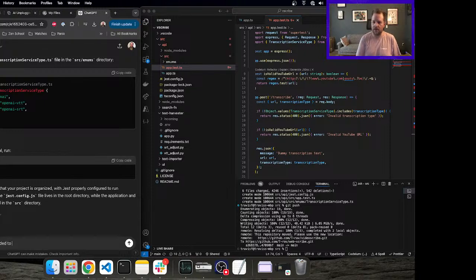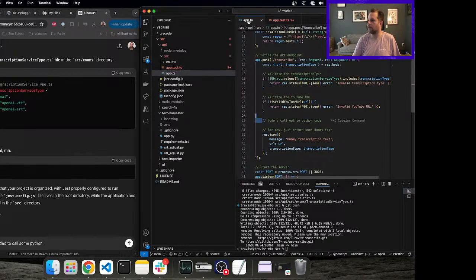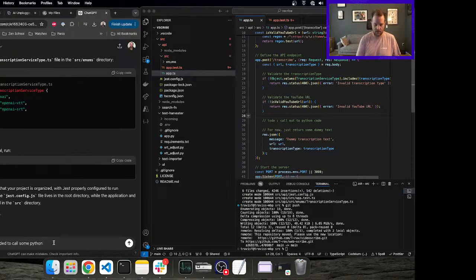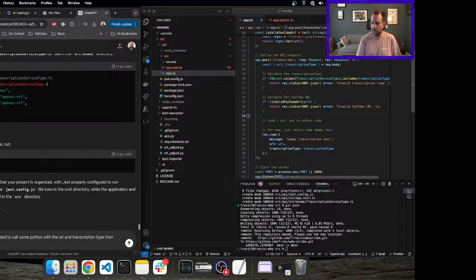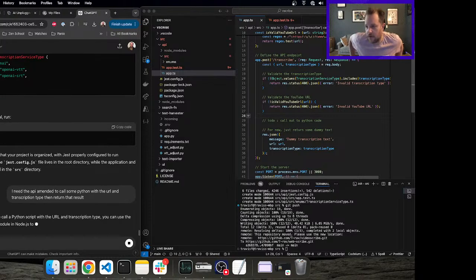Okay, so now API amended to call some Python. Where? What? Oh, with the URL and transcription type. Then return that result. Okay.